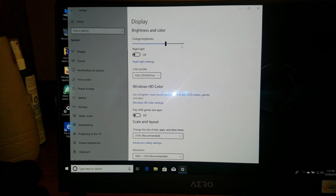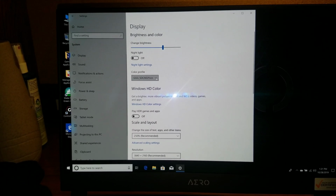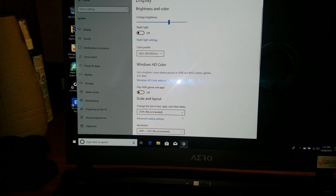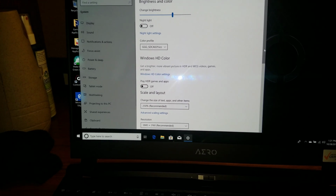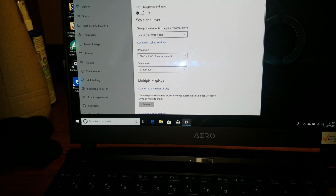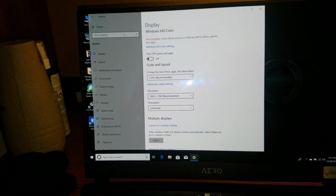Let's check out this display or the settings right quick. Get the color profile right here. I ain't gonna mess with that. Place your games and apps. That's interesting. The size and text of apps. Let's go in here. Scroll down. You can downscale the resolution right here. Pretty cool. Projecting, multitasking, tablet mode. All your basic Windows stuff.